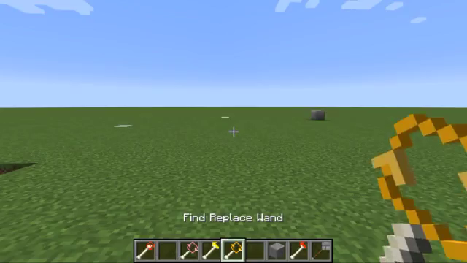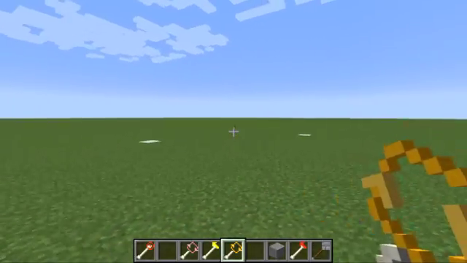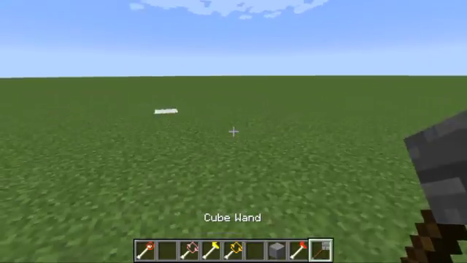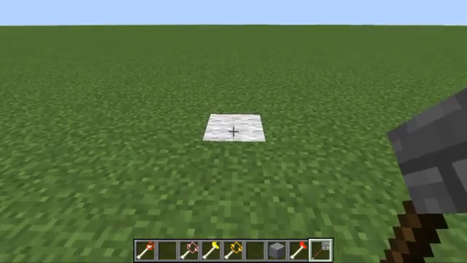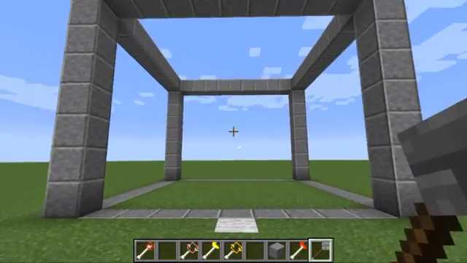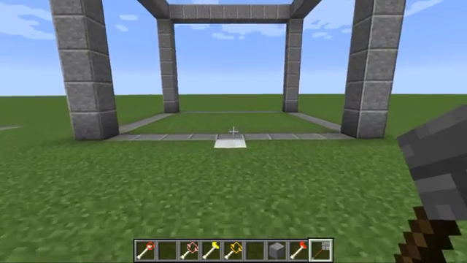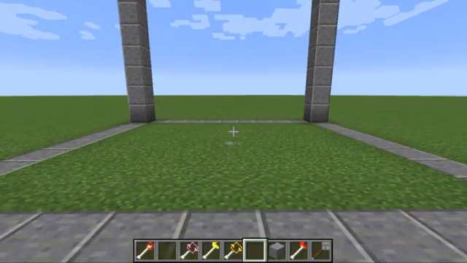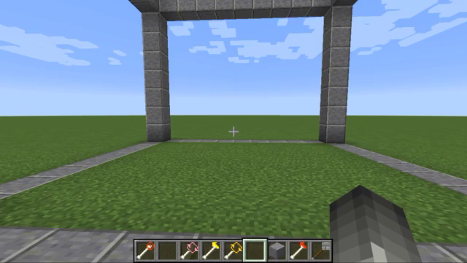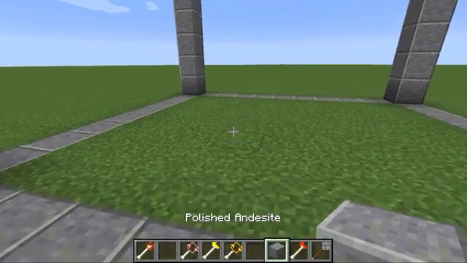The last one I want to demonstrate in this video is the Find Replace wand. This is quite a bit more complicated than the ones in the past. So let's go ahead and create ourselves a frame. Again, this frame icon demonstrates that it requires a frame to work in. And what it will do is any block within the frame area that matches the Find selection will replace with a different selection. And so right now we don't have anything here.